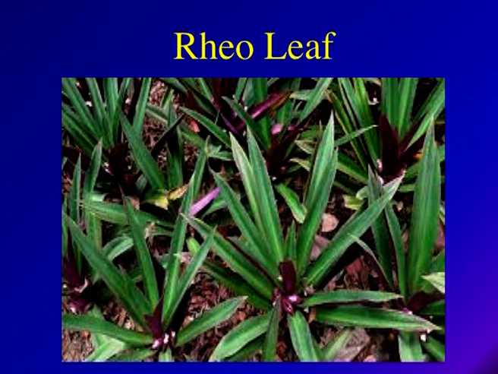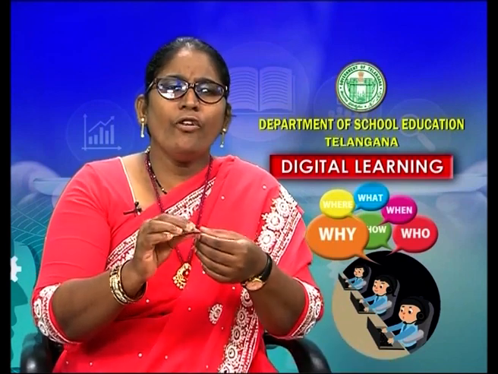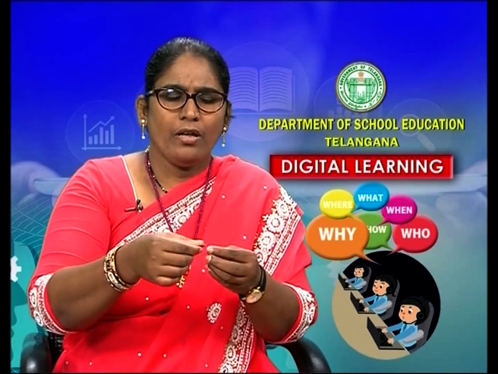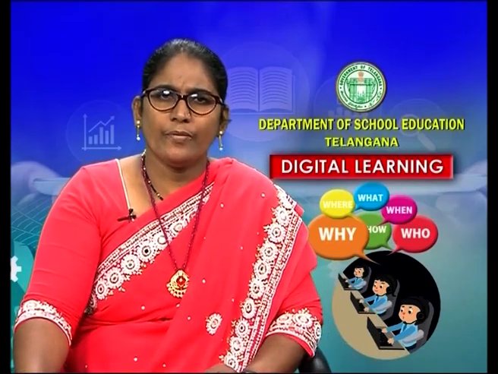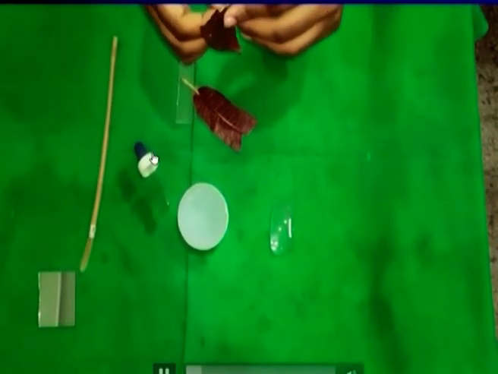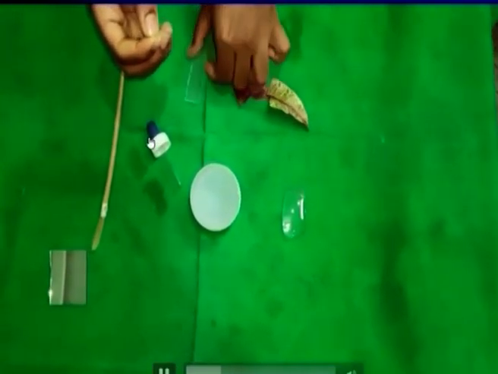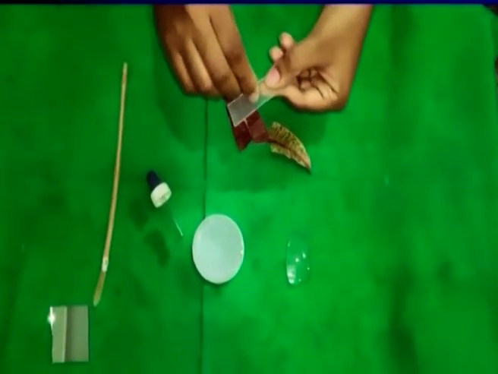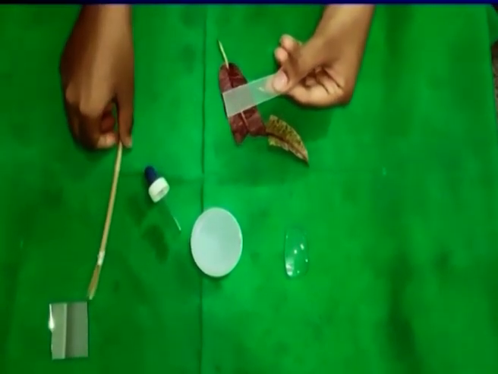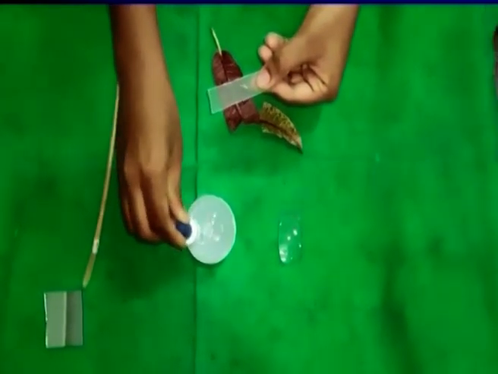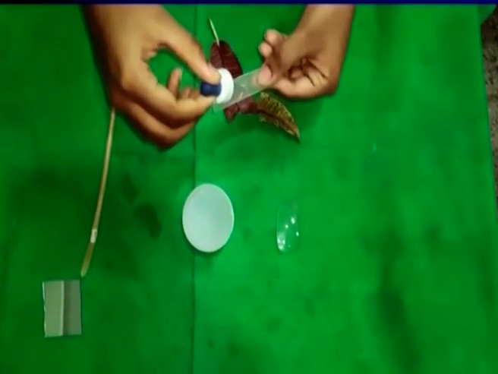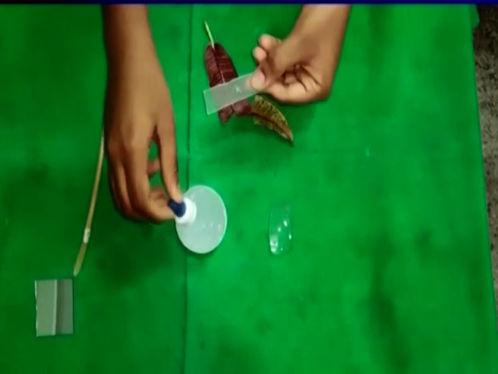Let us do an experiment, that is a Rhoeo leaf experiment. Here, this is a Rhoeo leaf, children, which you find in your school garden or the places all around you. So, we will take out a leaf and we will fold it and peel out a membrane and do an experiment. So, let us perform this experiment here. Take out a thin membrane from the lower epidermis of the leaf. Put this membrane over the glass slide. Spread it properly. Now take 1 or 2 drops of water by using a dropper. Put it onto the glass slide. Now take a cover slip.